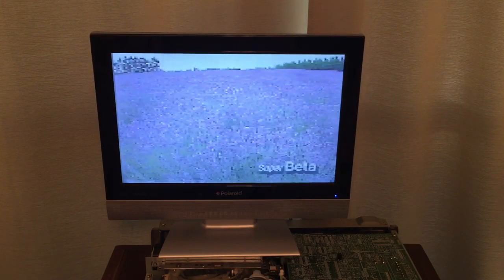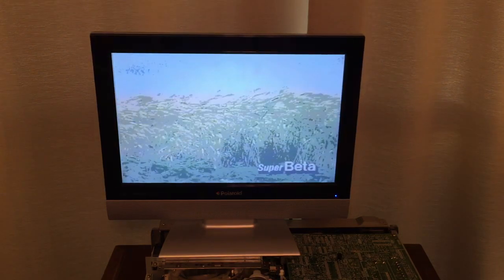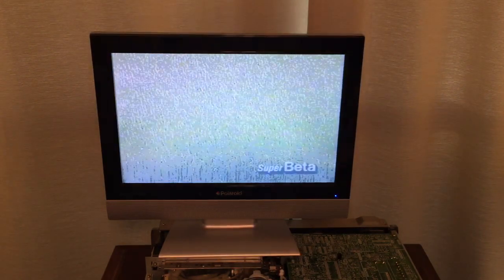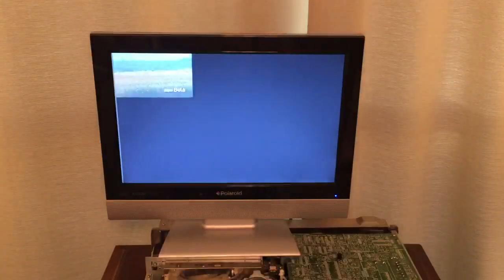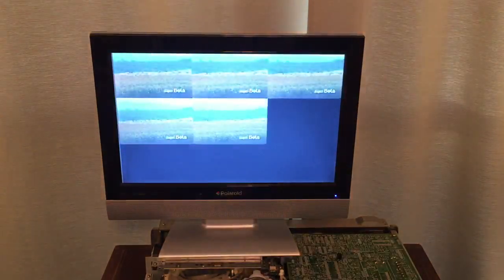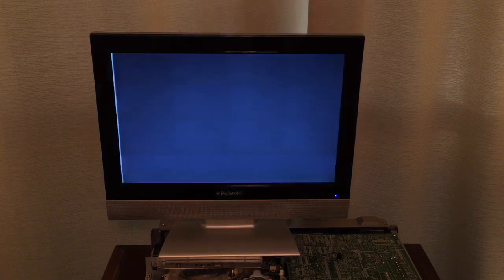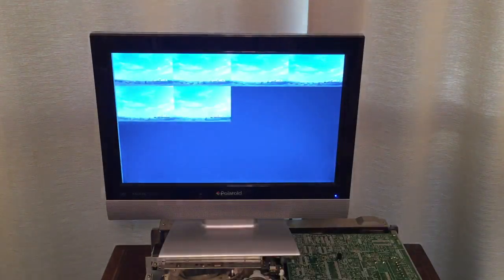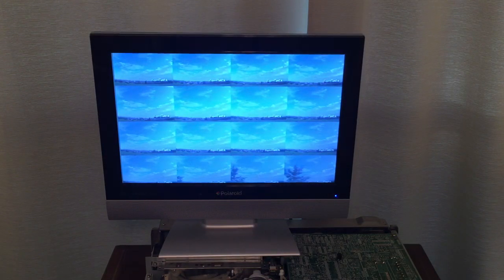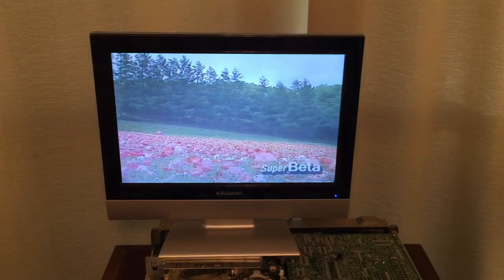Here's what the mosaic piece looks like. It looks like pixelated artwork. 8-bit beta. Here's the mosaic setting. Oh, I'm sorry, picture art setting. Mosaic was the 8-bit one. And we can fill up our screen with little screenshots of what's playing on the tape. That's very exciting. We can also do it in a smaller format. All right, then I can turn off all of those features and then just watch my demonstration tape being played back.